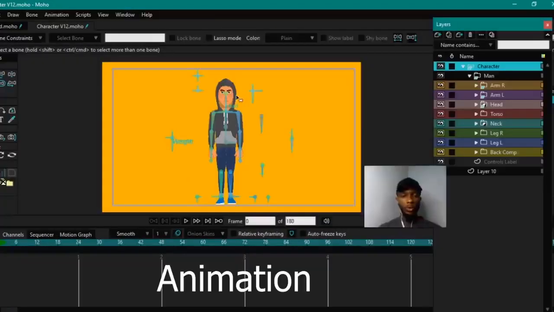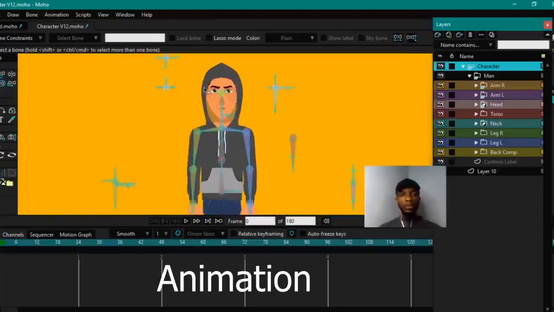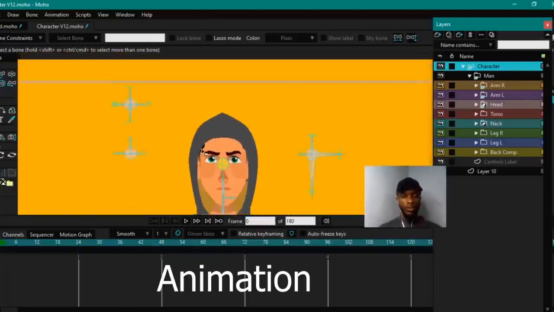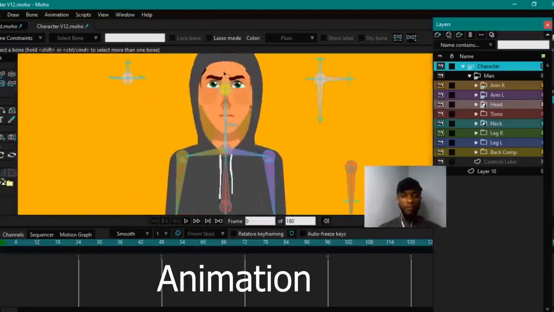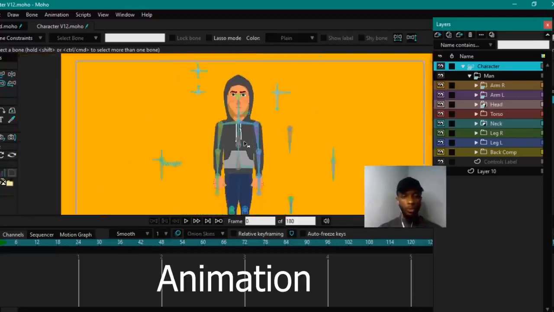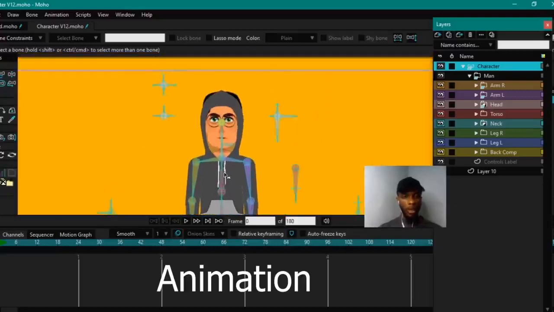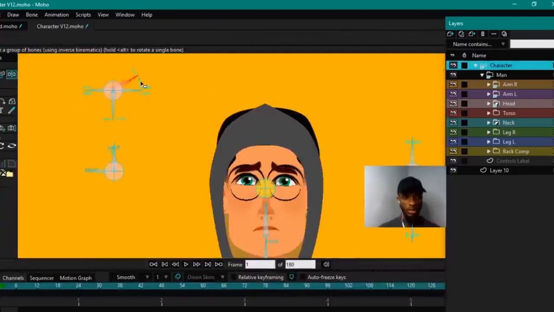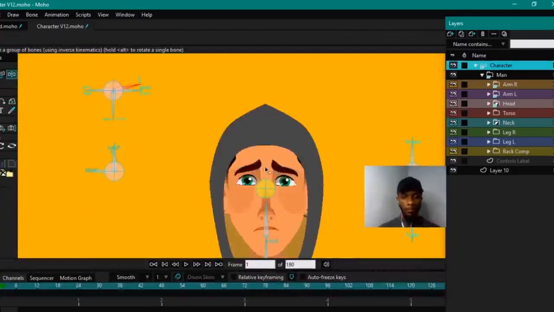To build your own custom animation, you need to make use of smart bones and normal bones in Moho. Okay, so I'll explain quickly what each of these bones does. All right, the motion control. This is for sad, as you can see.